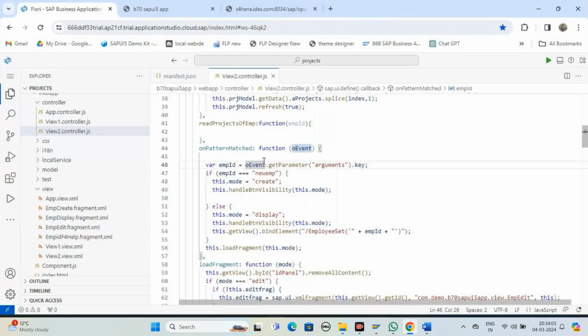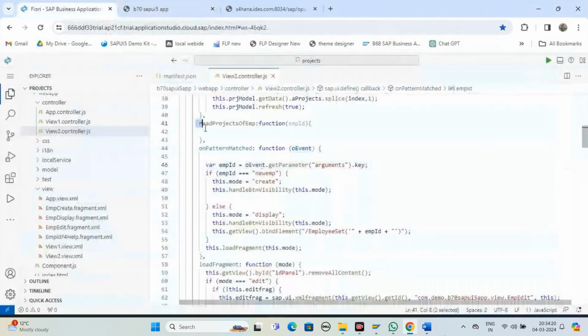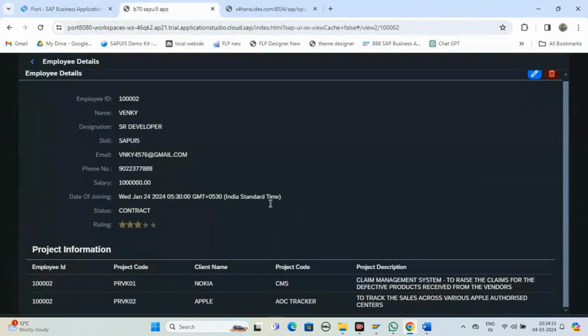But the thing is, you are reading the employee project information and storing that in the JSON model. But let's say the employee did not click on edit. He just saw the data, that's all. So if that is the case, then this call becomes an unnecessary call if you are doing it here, right? So better, let him click on the edit button. When you click on the edit button, then we will read the data from the backend.